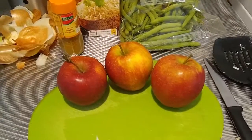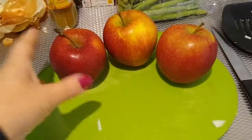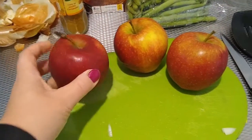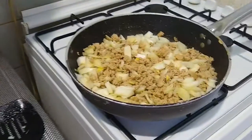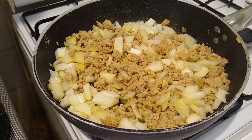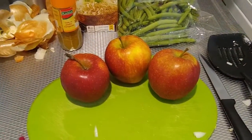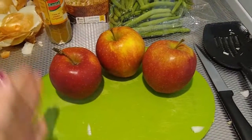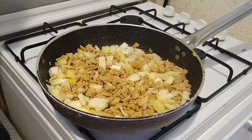We're having a little extra clip here because I completely forgot to add the apples to the ingredients list. That's sort of an important point about boba tea. You see, I have the chicken and the onions and the garlic there in the pan, cooking away, and now I'm going to chop up the apples, peel them, and just cut them into little pieces and add them to the pot so they can cook.